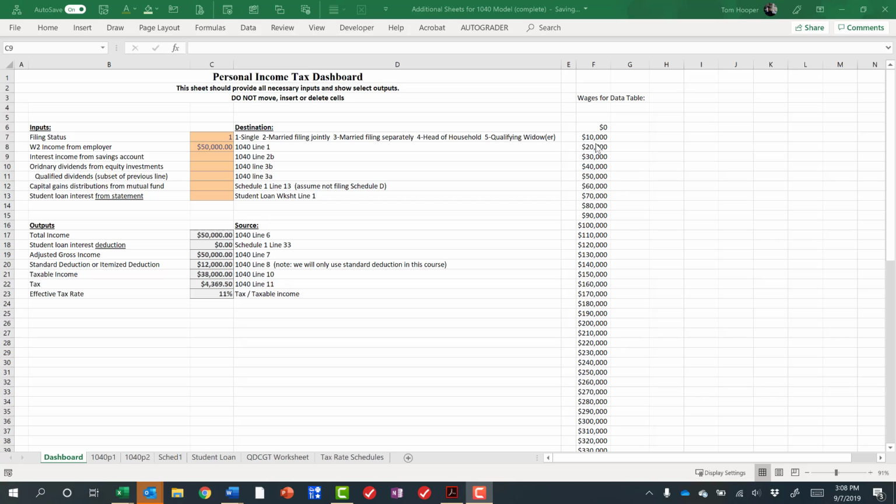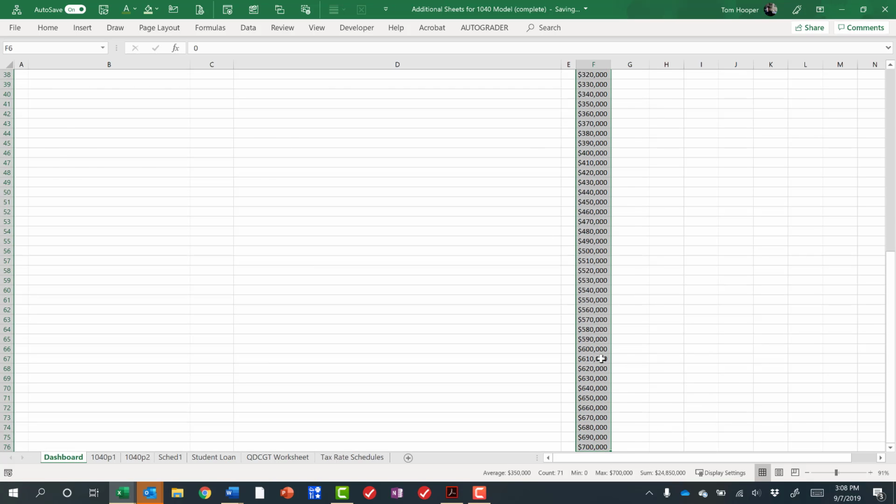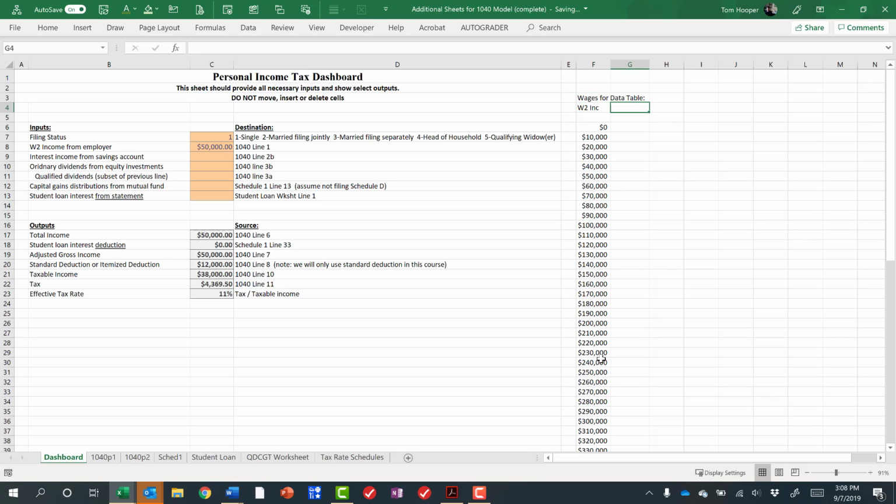Okay, let's test the model using a what-if data table to see if we can really recreate the correct tax over a range of entries. We've simplified it down to just filing status of 1 and W-2 income is the only thing going in. And we'll change that W-2 income. We'll look at these, let's see how many, 71 different values. So we'll run this model 71 times and find out what our taxable income would be and what our tax would be. I wish we could just come up with the taxable income as an input into this model, but let's not do it that way. Let's go ahead and input the W-2 income, let it calculate a taxable income, and then we'll compare if we use that taxable income in the table, do we get the same tax?